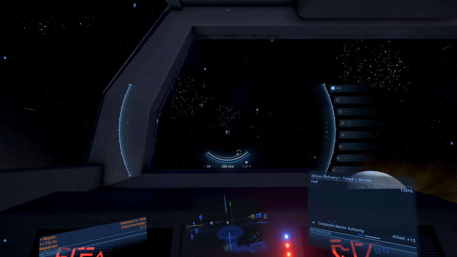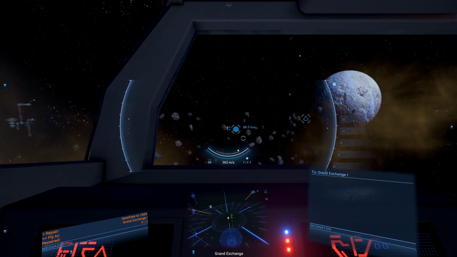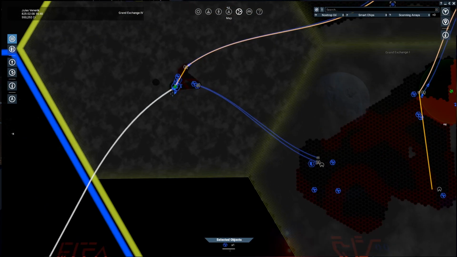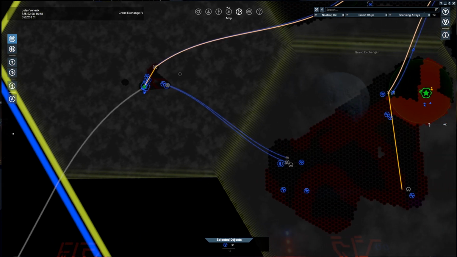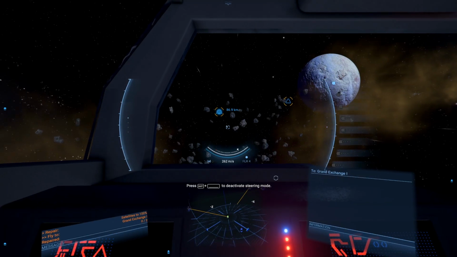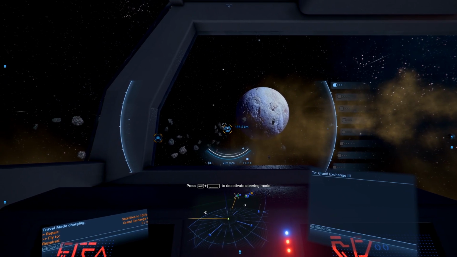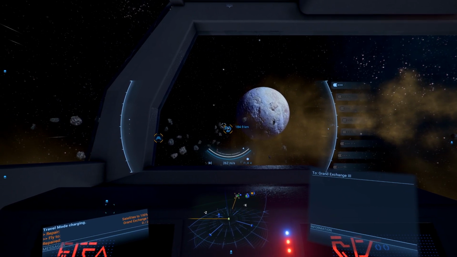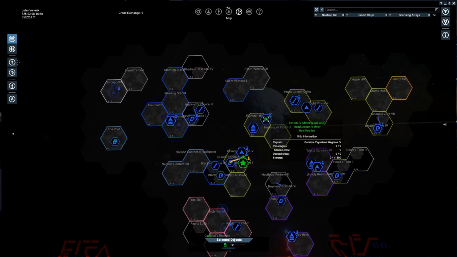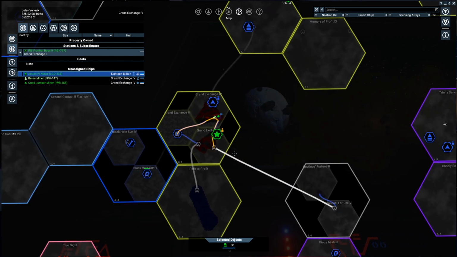I won't put it in autopilot because it might confuse the poor thing. Superhighway Grand Exchange. So we'll go to Grand Exchange 3 and then we can make our way across, can't we? So let's go. Go through that way. Are you finished yet? Yes, you are. Wonderful.